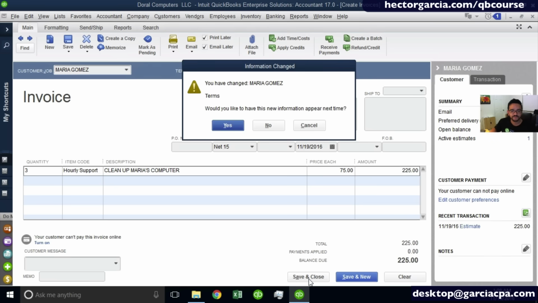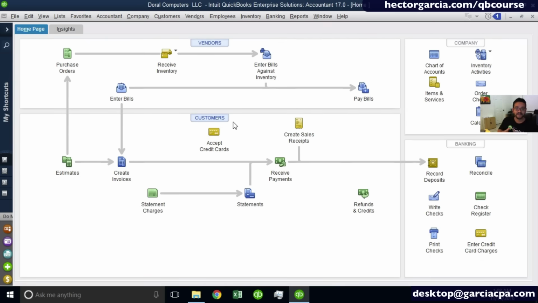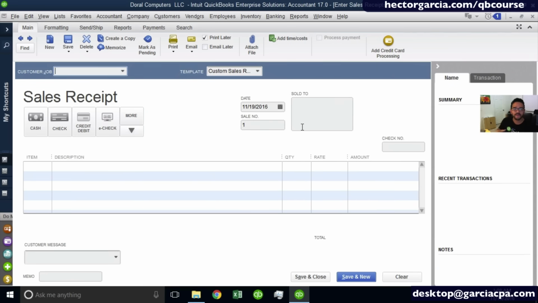So I'm going to go ahead and hit save and close, and then hit yes. And then there's my estimate. So my estimate has been created, and I'm ready to now receive a payment from a client. So again, if I am getting paid on the spot, then I don't want to do an invoice. I want to do a sales receipt. Now, why do I want to do a sales receipt instead of an invoice? Because the sales receipt is an invoice and a payment combined. So instead of taking two steps or two transactions, because the payment from the client and the invoice is being issued at the exact same time, there's a direct exchange at the same time, then at that moment, I would use a sales receipt instead of an invoice.